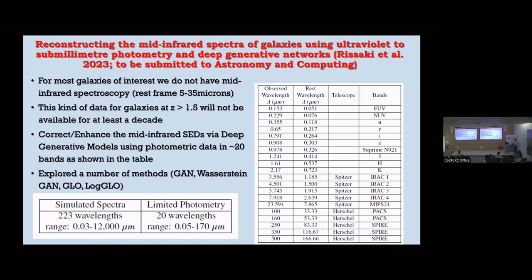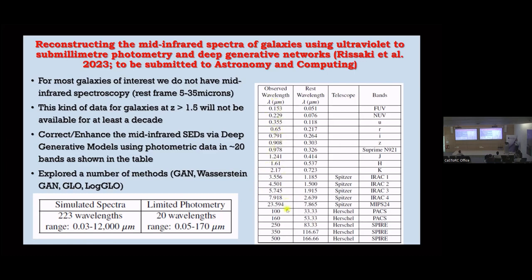First of all, I think I made it clear that it's very nice to have spectra of these galaxies in the mid-infrared from 5 to 35 microns. Unfortunately, though, for the vast majority of the galaxies we would like to study, all of these millions of galaxies in the HELP database, for example, we don't have this kind of data. So this was a project to see, can we use machine learning, and in particular generative deep learning, to train it so that it can give us an idea of these mid-infrared galaxy spectra.